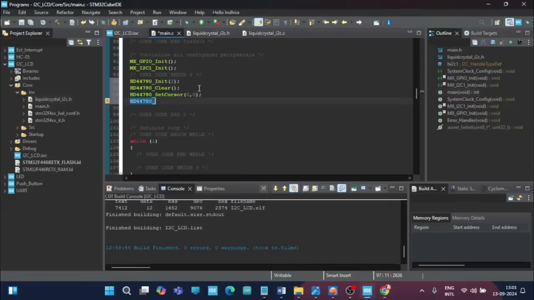I want to print using print str, which is nothing but string. First I want to print STM32 Nucleo. Okay, and then again I am going to set the cursor. So C should be in caps, set cursor.